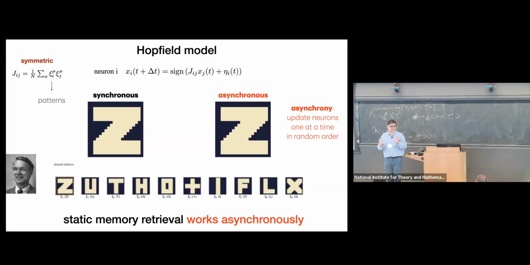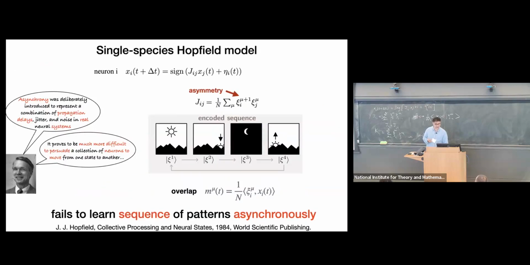So the only reason for making it symmetric is to make your life easy mathematically. If you want to use, for example, all the machinery of replicas, etc., of course, you can force nature to be whatever you want. This is quite realistic in a variety of cases. But the asynchrony also is quite generic. And here is how Hopfield describes it.